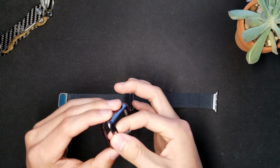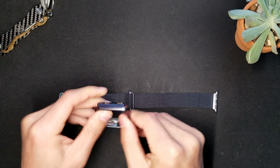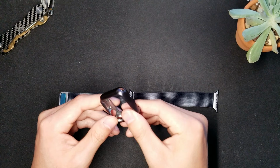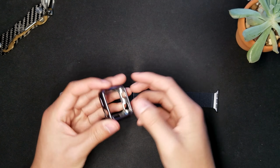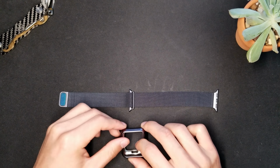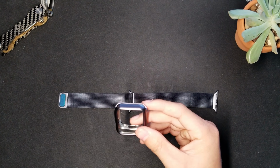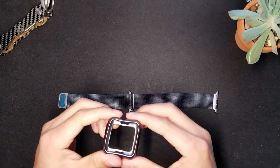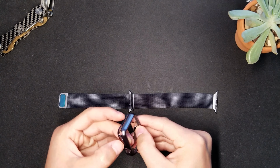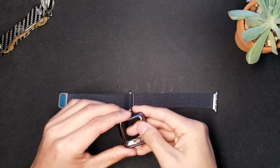Oh, I didn't notice this. So this is actually a flexible material. Oh, that's really cool. It's almost like a rubbery, silicone type of material, so it's not going to break. It's more shatter resistant, so that's nice. Yeah, this is a durable TPU material. It keeps the Apple Watch screen sides and the edges safe. And you still have button cutouts and a little button press here. So there's that.